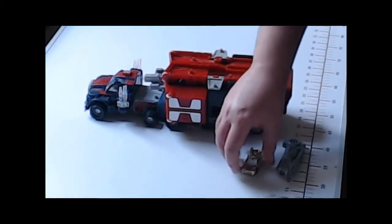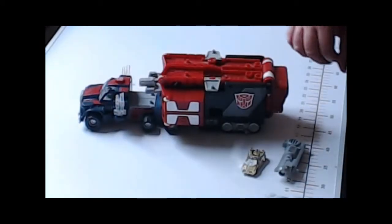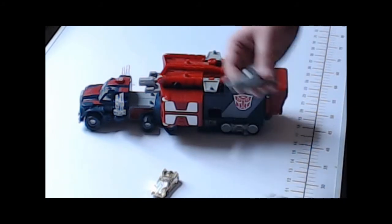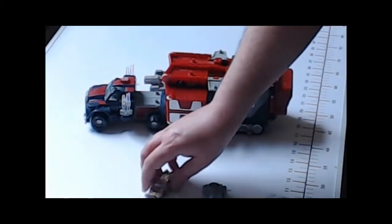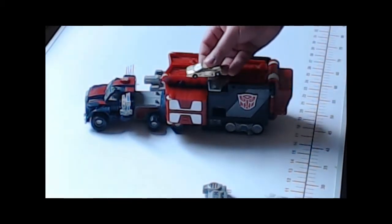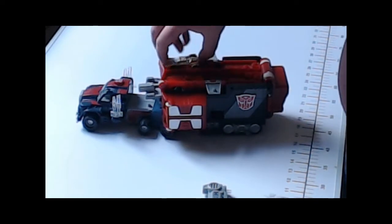Transformers Armada Powerlinx Optimus Prime. I'll go into what I think of him later, okay? But this is what he looks like. He comes with the trailer, a chrome spark plug, his blaster, these smokestacks, and obviously the cap. And there's a missile that comes, well, missing the missile. So there are a few playability features. Obviously, because it's Armada, you've got four pegs at the top for Minicons. I usually put Prime there.